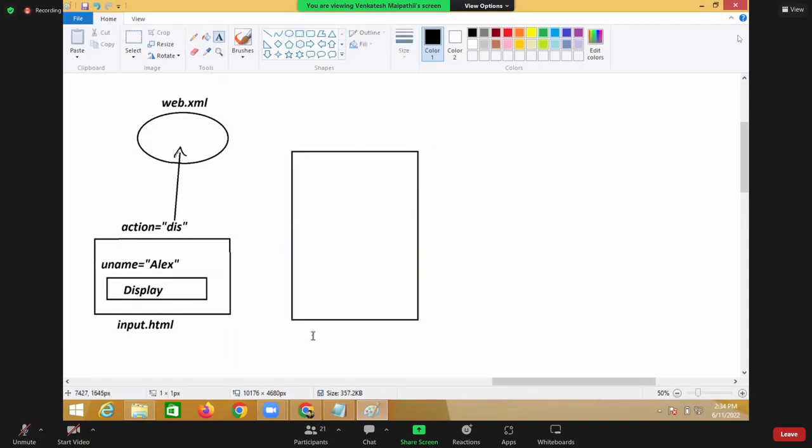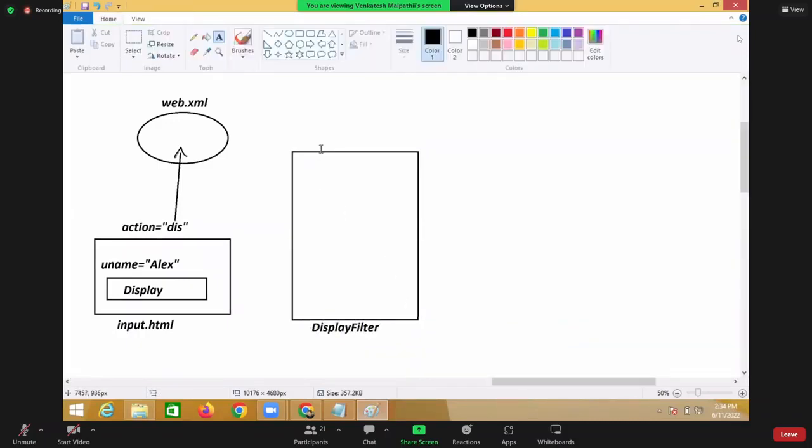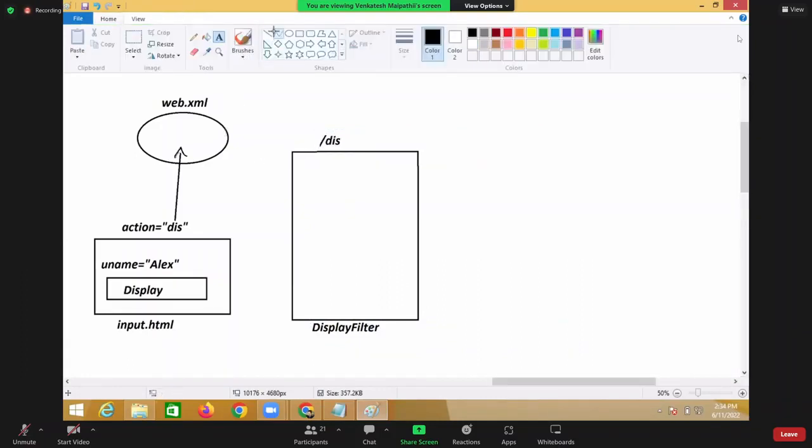So the display filter will be loaded. I must not write the URL here; directly the control will come from here, because we are maintaining the URL pattern in web.xml. That's the meaning.